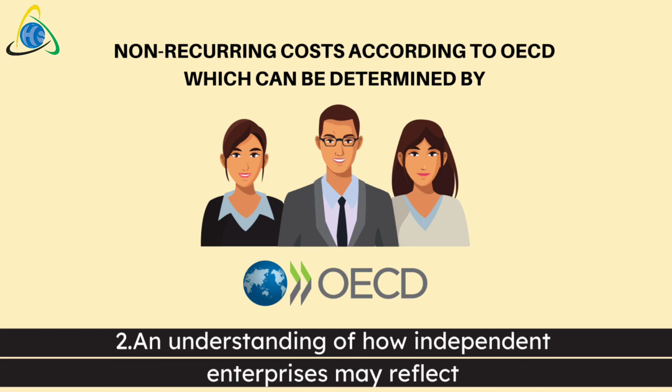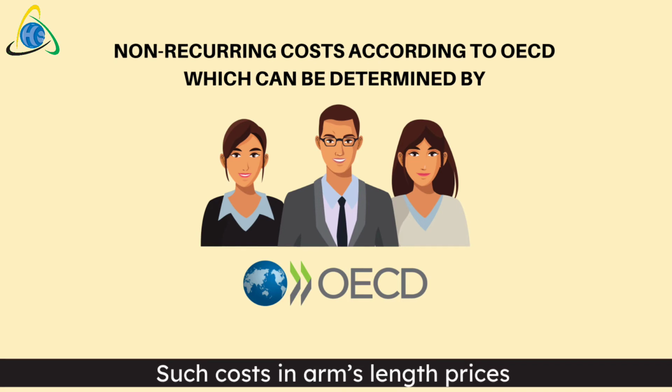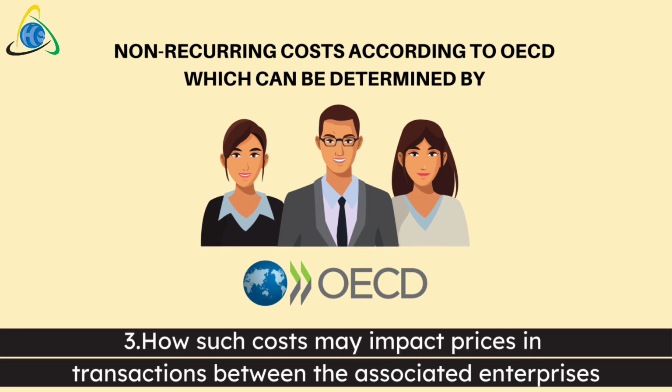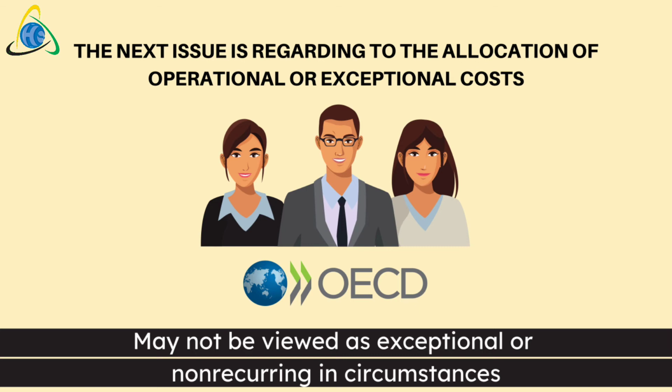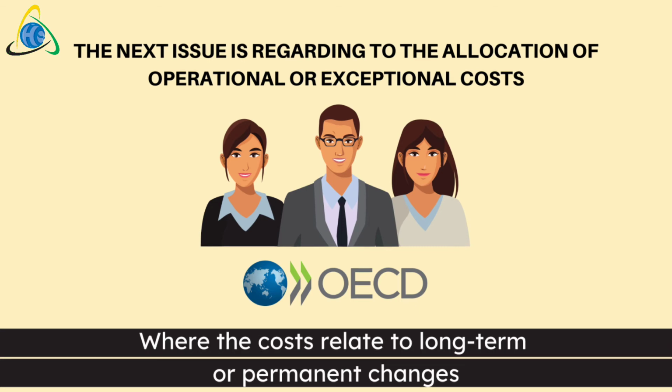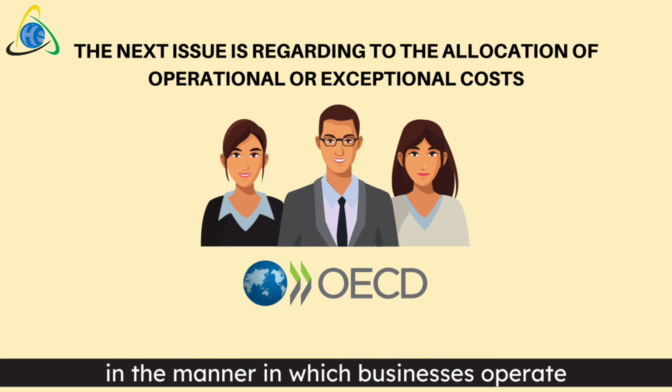Second one, an understanding of how independent enterprises may reflect such costs in arm's length prices. And third, how such costs may impact prices in transactions between the associated parties. It should be noted that certain operating costs may not be viewed as exceptional or non-recurring in circumstances where the costs relate to long-term or permanent changes in the manner in which the business operates.